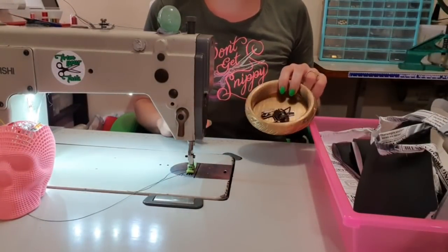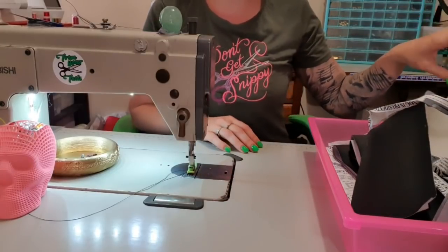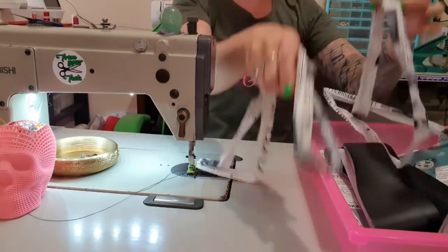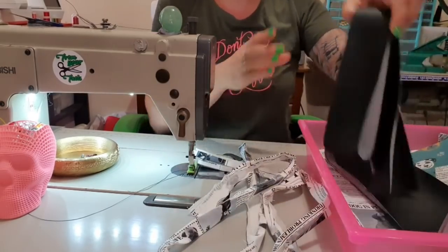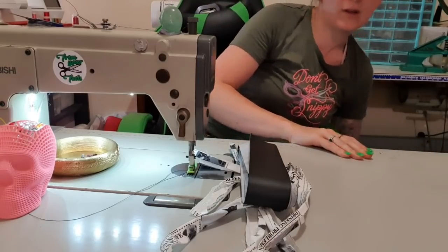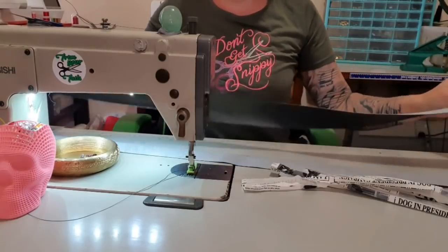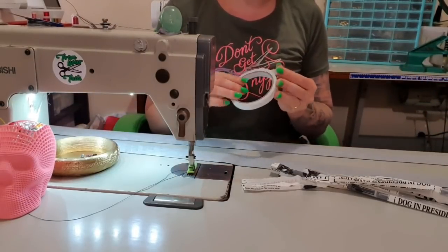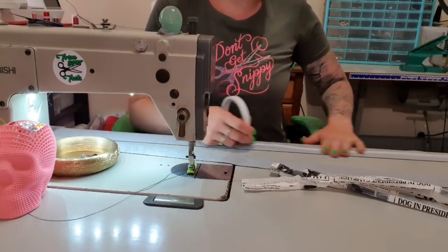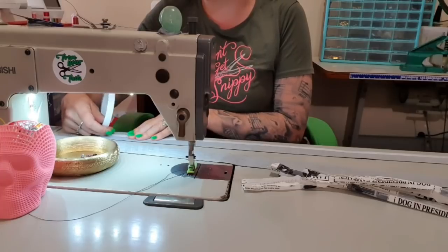Alrighty, let's get started. I've put all of my hardware in here which I think I need, and I've got the pattern just off to the side because I haven't really had a chance to look at it yet. I thought it might be fun to do one direct from a pattern so I can do it in order. The first thing I'm going to do because I've got a nice full bobbin is my straps. So I'm going to take my double-sided tape — this is just cheap double-sided tape from the reject shop. Lots of people ask me does it gum up my needle and the answer is not as yet.